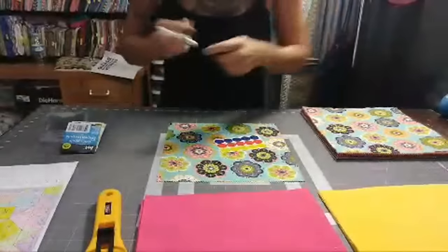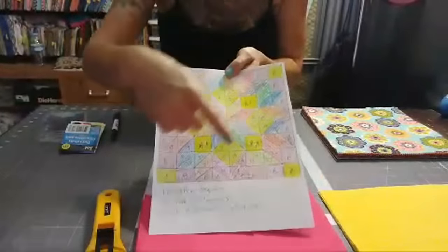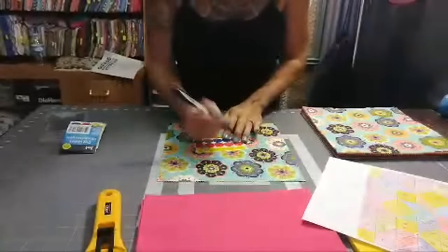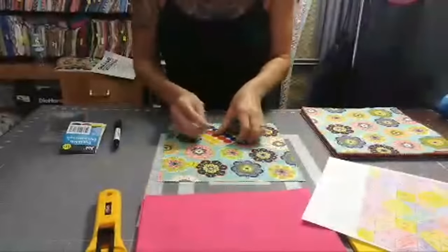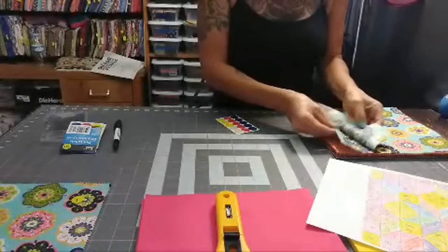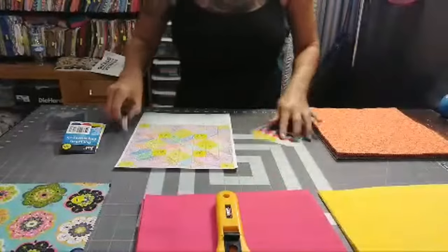So what I'm going to do is number, so all these are numbered. So say I wanted 23 is going to go right here. So whatever piece to be 23. So I'm going to make sure I pull different colors for every one. So I'm going to find my number one and I'm going to say, okay, this is going to be my number one piece. So I'm going to actually do two number one pieces. That way one can go on this side and one can go on this side. And since this pack has doubles in it, I'm going to move the doubles out of the way because I don't want any of those to end up next to each other, and then I'll pull them back in as needed. So we're on number two.